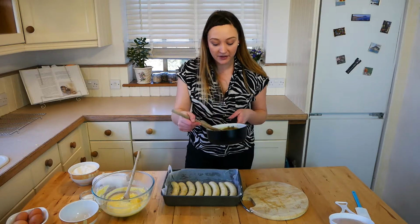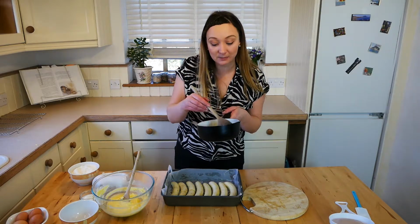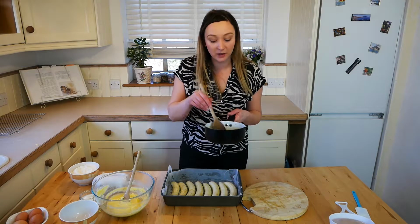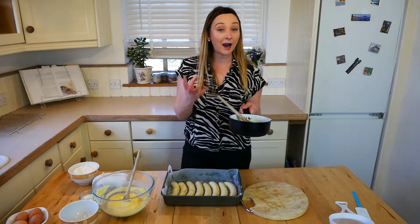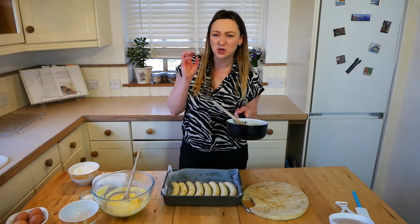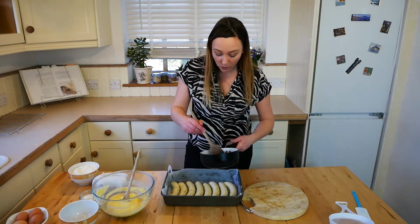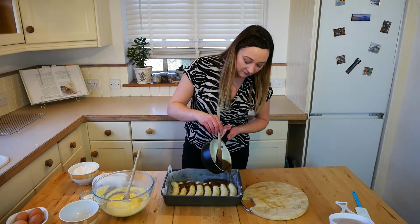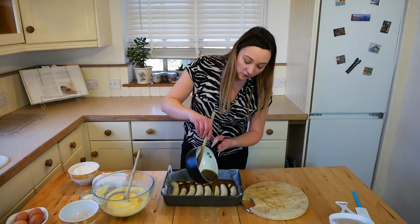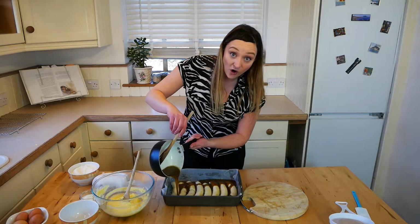Now it doesn't matter if it looks kind of split, so it's not going to be fully combined. As long as you give it a really good stir, it shouldn't matter, because when it cooks in the oven, it will just caramelize and it turns beautifully sweet and sticky. So you want to just pour this over the bananas, make sure that you fill in all of the holes or any of the gaps.